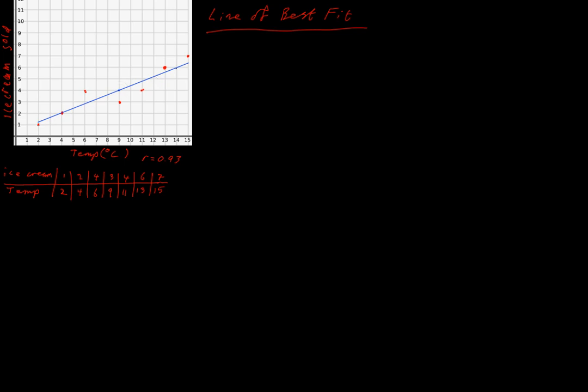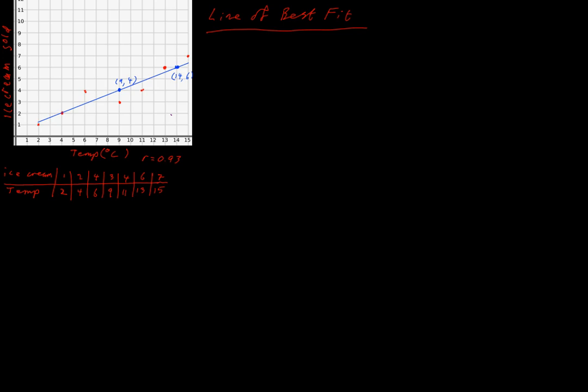So I can see that I have a nice point here and I have a nice point here. And by nice points, I mean that I am crossing at my little grid lines here, so I have whole number coordinates. The coordinates of this point here are going to be (14, 6). And the coordinates of this point here are going to be (9, 4). So I have nice points to put into my formulas now for getting the equation of this line of best fit.